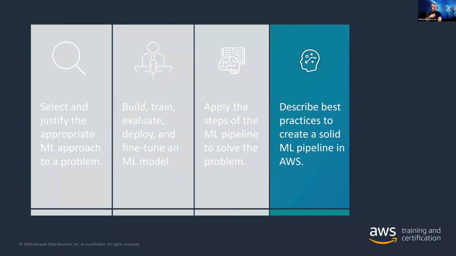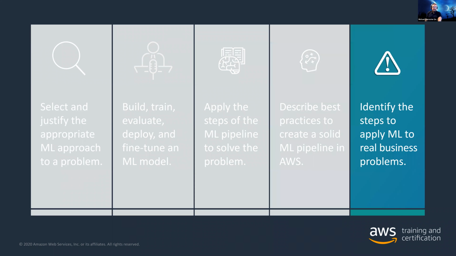And then we're going to describe best practices to improve, make the pipeline better. And then identify the steps that we want to think about to apply it to real business problems, business problems kind of being the source. I just want to make sure I'm clear that the business problem is identified, aligned, and described at the very beginning of the process. We're really just checking alignment at the end, right?